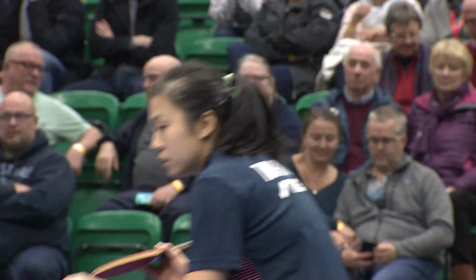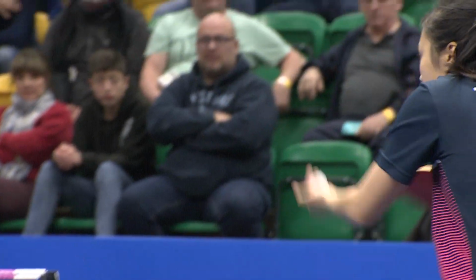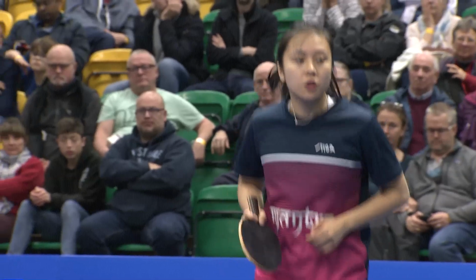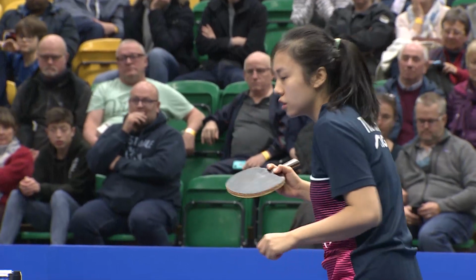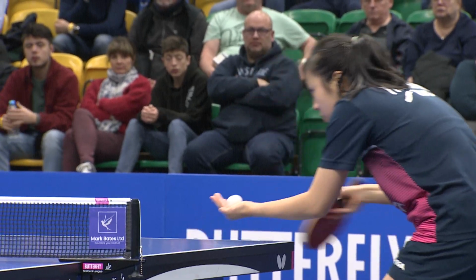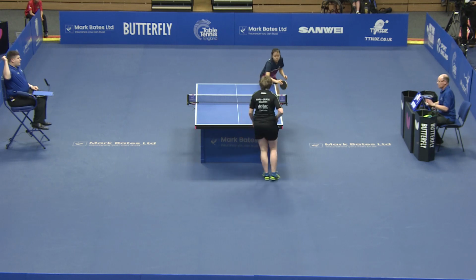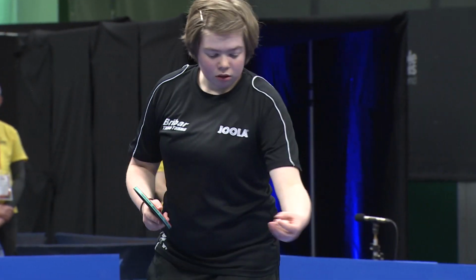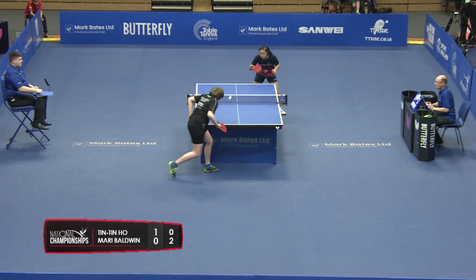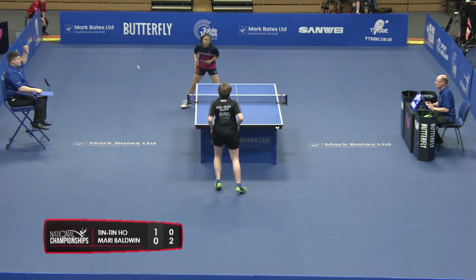It's interesting, Tintin serving at the start of the second game. Table tennis players, of course, it's not a sport like soccer where there's enormous financial rewards, and it is important to pursue your education as well. So it's a very sensible thing to do. And you look at Tintin on that side. She's here at Nottingham University doing her medical degree, as well as being an accomplished musician. An amazing youngster, an inspiration to youngsters her own age of what you can achieve if you work hard.